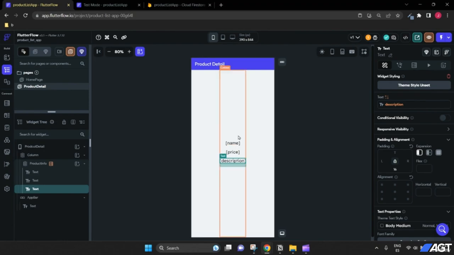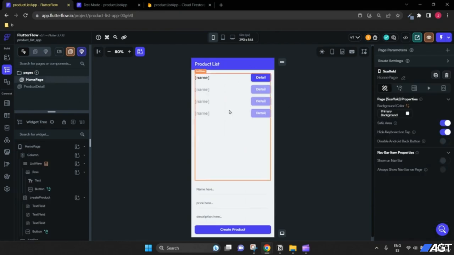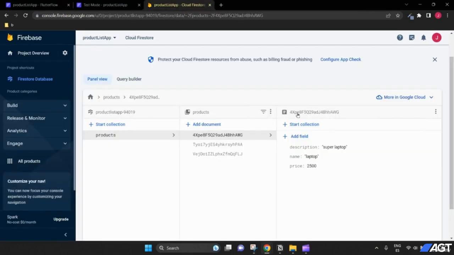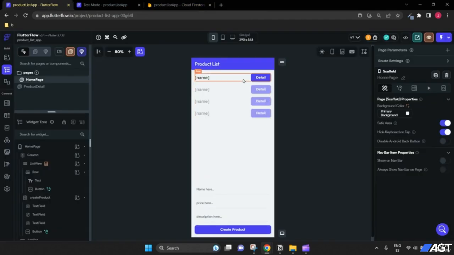So basically, I hope you got how the logic works. Here we query the database. This is getting access to the document reference, right? We're passing, when we click this button and we go to the next page, we are also passing the document reference that this child got to the next page.